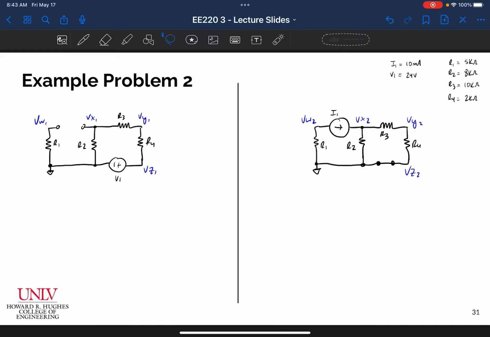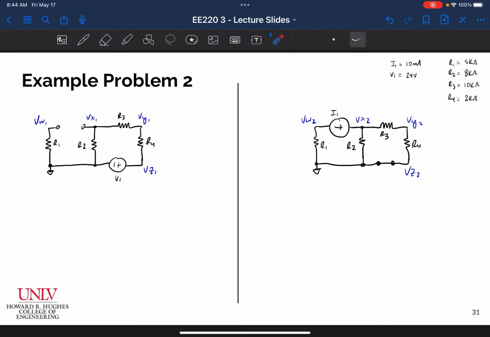All right, so let's do this. Let's start with the first one. If the video gets long, we'll just stop it. So let's start with this circuit right here. Really, if you look at it, it might initially look like a two-loop circuit, but it's really just a single loop where this is my ground. I have a voltage source and a couple resistors in series. And then because this connection here is broken when the current source comes out, I don't have any current that flows in this branch of the circuit, basically.